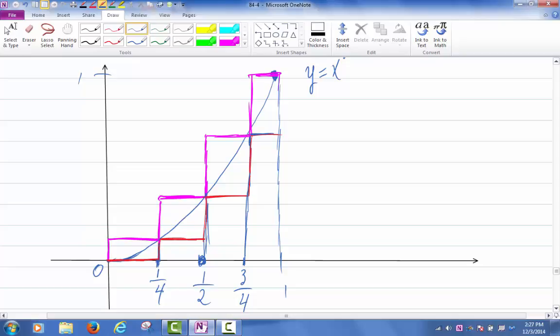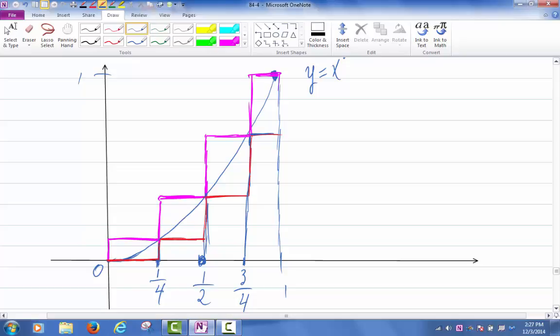Now here's my question. Suppose now, instead of dividing the interval from 0 to 1 into 4 subintervals, I divide it into 8 subintervals. So I'm going to have 4 more rectangles, right? Would I be getting better estimates? Still L8 would be an underestimate, R8 would be an overestimate, right? Still they are underestimate and overestimate, but they will be closer to the area below the graph of x squared, right?